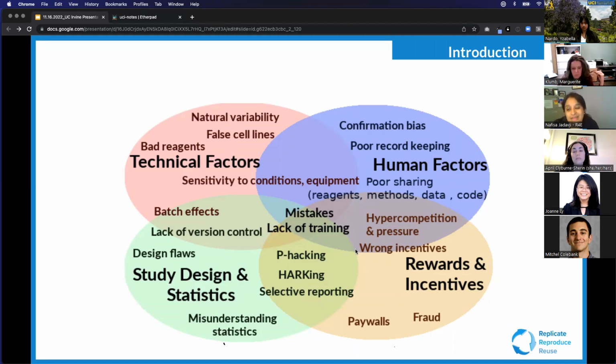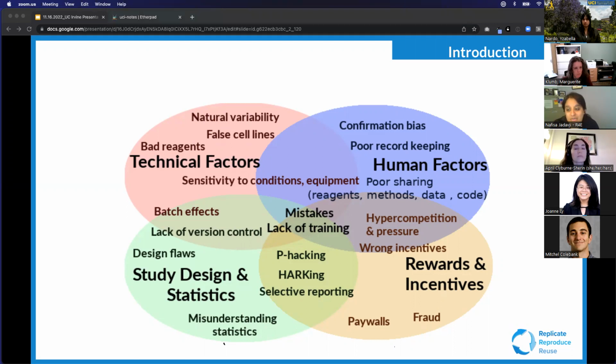We only report data that's different, and we don't report a lot of negative data. There are also these paywalls. There's been a lot of awareness of the increase in scientific fraud. If you're aware of retractions for papers, there's a blog that I subscribe to, retractions.com. I believe that's what it's called, and they summarize the number of retractions for that week in terms of journals and scientists. So there's a lot of awareness now about fraud in scientific research.